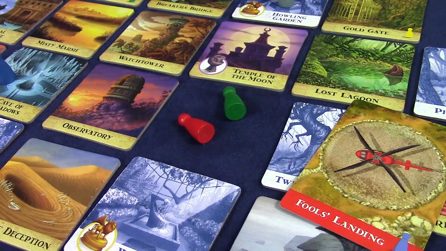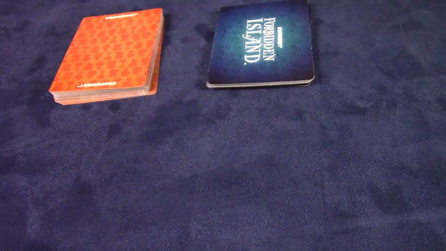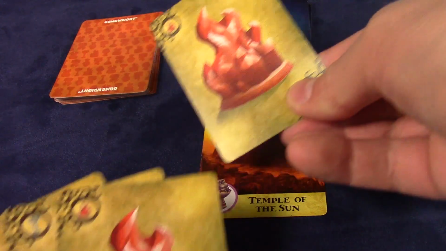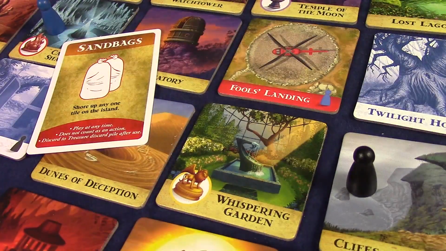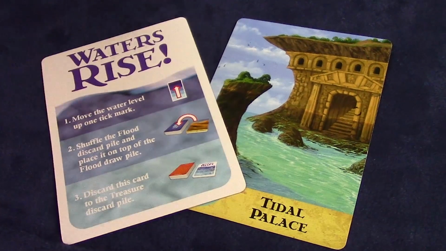Now, in addition to the 2-sided tiles that make up the island, the game is propelled by drawing cards from 2 different decks at the end of each player's turns. Players collect cards in their hands, which they'll then use to obtain the treasures and take emergency actions, which they will definitely need. The cards also determine which island tiles flood next and how much. And because of all of this card play, card sleeves are definitely an essential upgrade for the game.